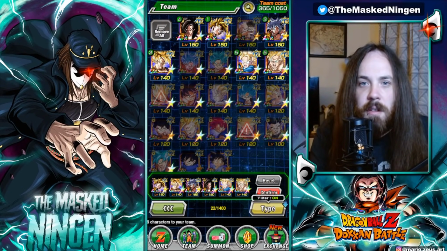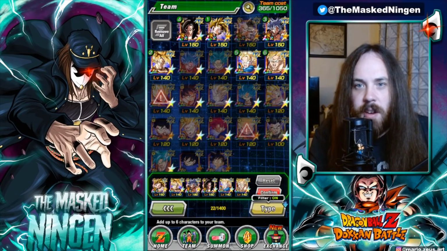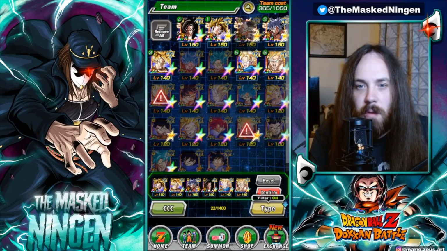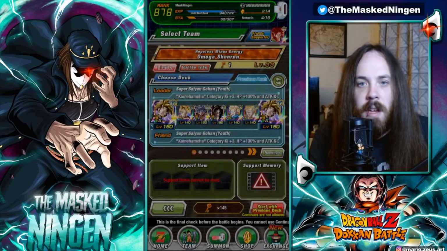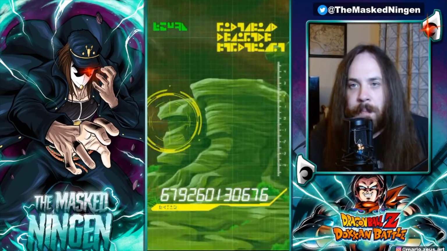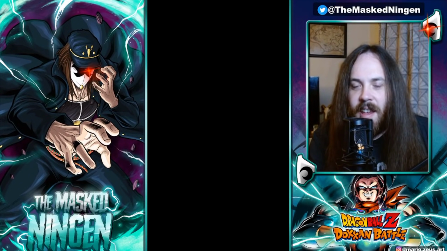But even older units like Family Kamehameha Gohan with his EZA is pretty good. This Kaioken Goku, like Super AGL, is just very, very strong overall. Super AGL Kamehameha. So if we go ahead and jump in, this is stage 33. And you'll be able to see with these new units just how easy this is now.